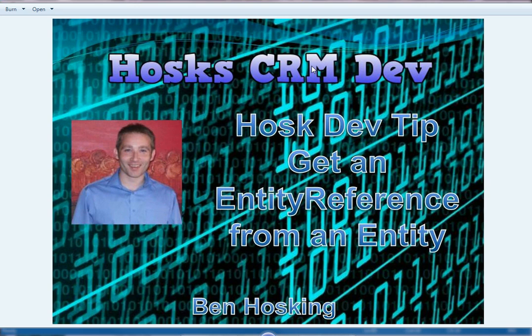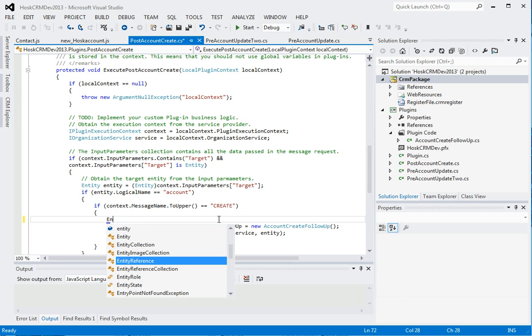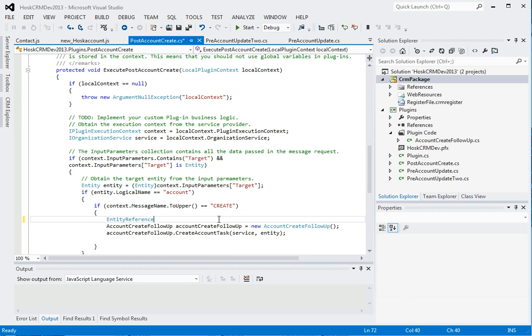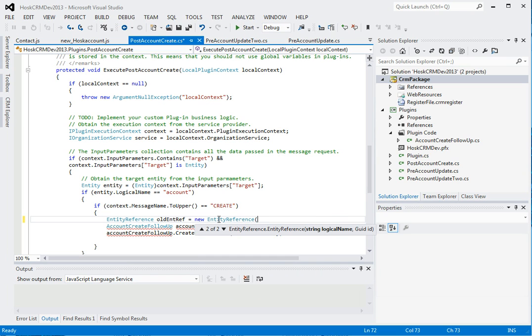the code. Now, before, I would often find myself typing in stuff like this, so making an entity reference called entref, and then making a new one, and then giving the logical name and the ID.